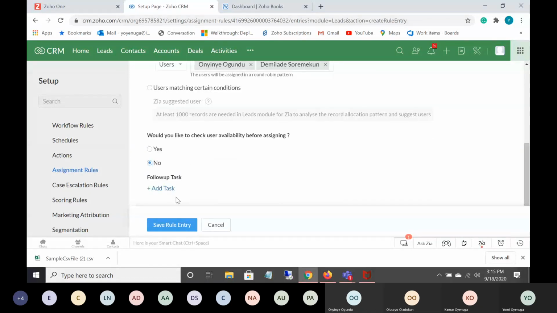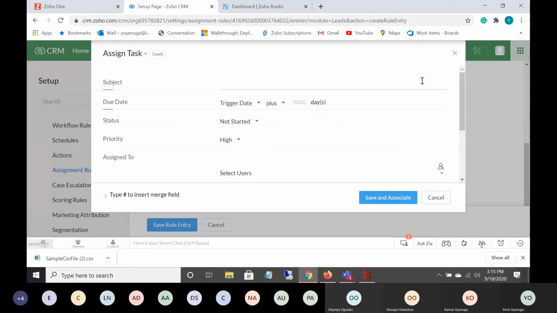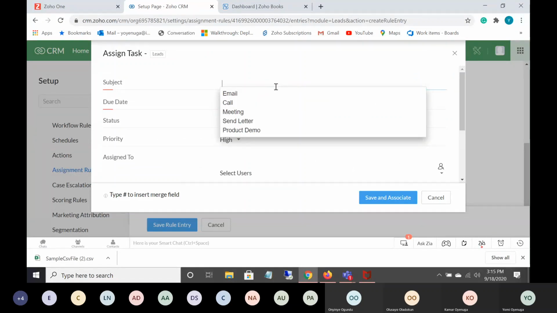Then you can decide to add the follow-up task. They're salespeople, they know what to do, but since you're the one specifying what you want, you can add the task. Here there are predefined tasks already in the CRM, but you can also create a new task. You can customize the task.